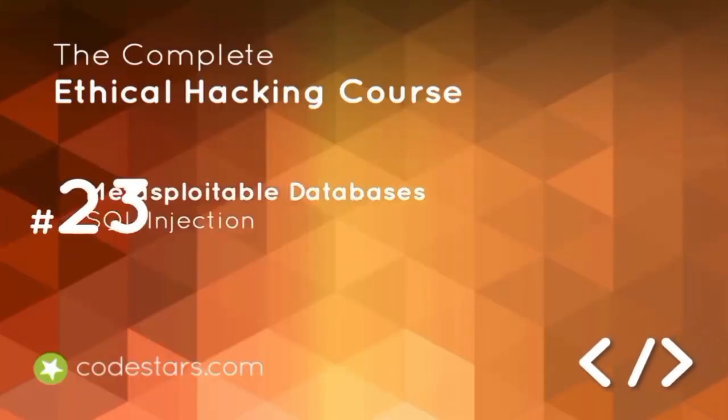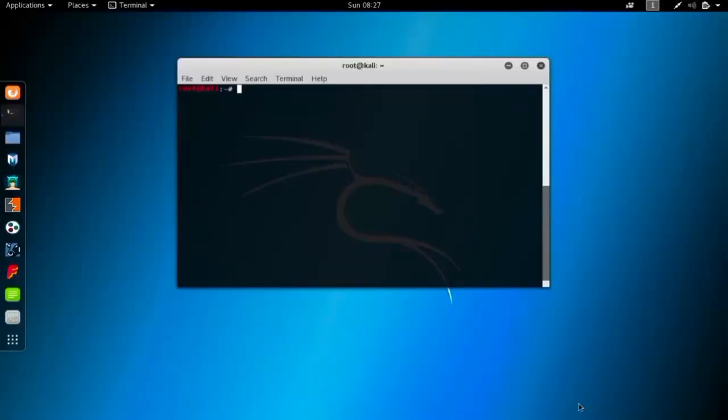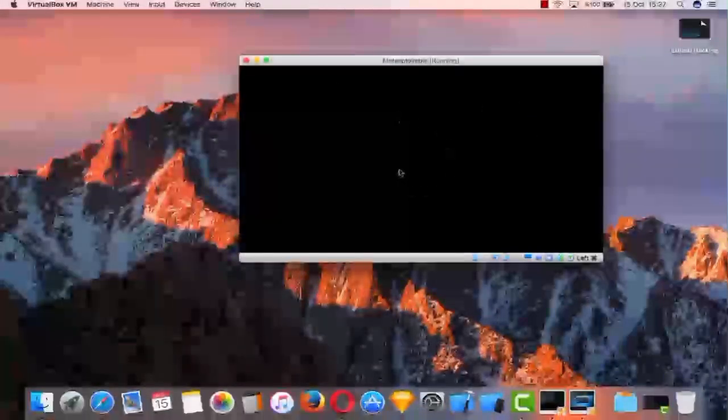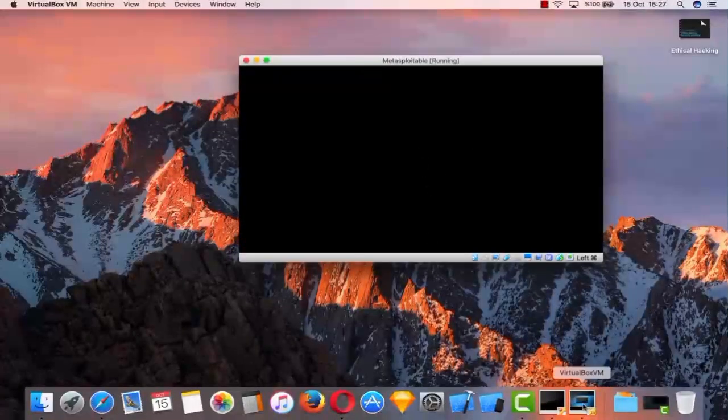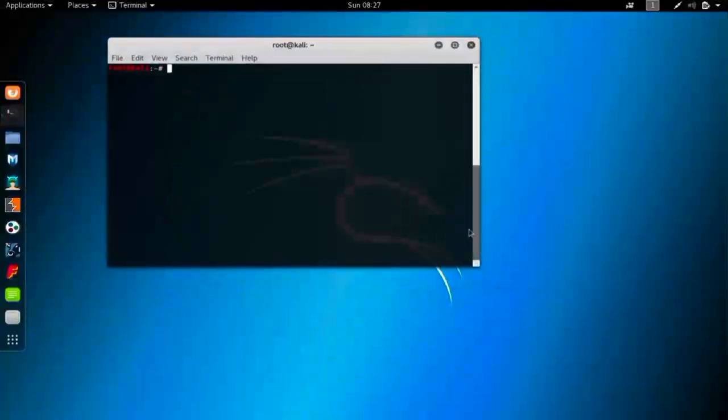Hi! Within this section, we're going to deal with the databases that are buried in our Metasploitable machine, and in this lecture, we're going to see how to use the SQL commands that we have learned in the previous section to find out the contents of the Metasploitable database. So I'm running my Metasploitable machine on the same NAT network as my Kali Linux machine. This is my default setup.